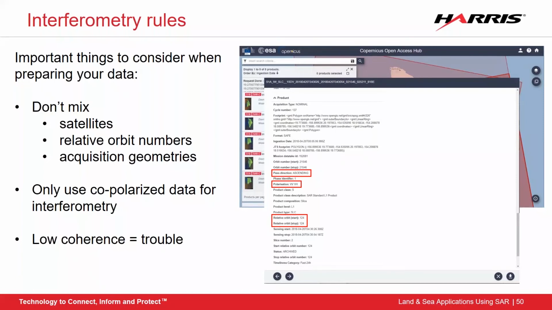Once you know what acquisition geometry, relative orbits, and scenes you want to use, I would highly recommend downloading them using the SARscape Auto Download tool. I'm a huge, huge fan of this thing. It's fabulous. It eliminates the need for manual intervention when downloading multiple scenes. So rather than sitting there on a website and clicking download over and over, you just enter your parameters like date, location, relative orbit, and viewing geometry, and the download tool does the rest for you automatically. And this is also extremely helpful if you're getting into more complex interferometric analyses like SBAS, where you need lots and lots and lots of scenes.